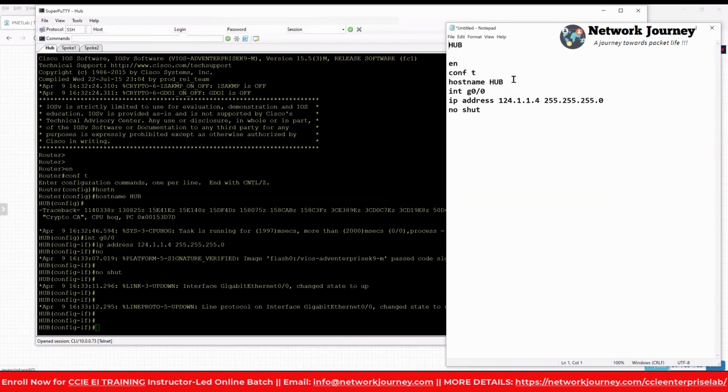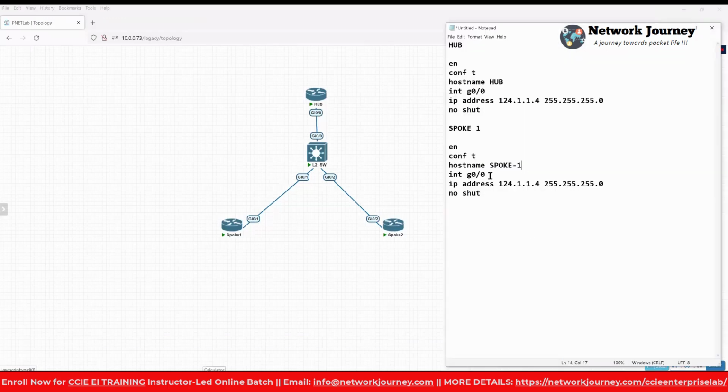Now after that, we need to configure our spoke 1. Let me copy paste it here. Spoke 1 hostname is going to be spoke 1, the interface is going to be Z0/1, and the IP is going to be 124.1.1.1.